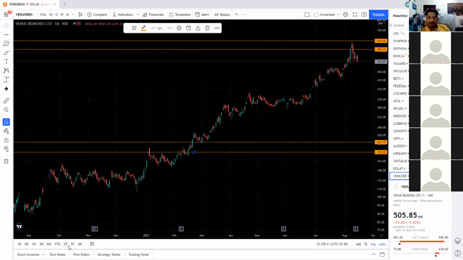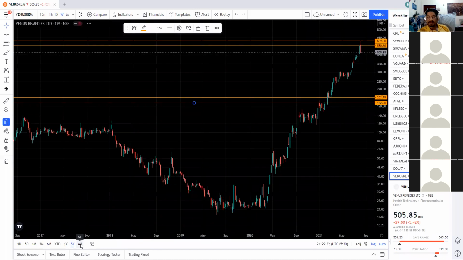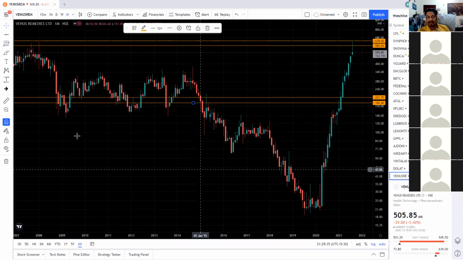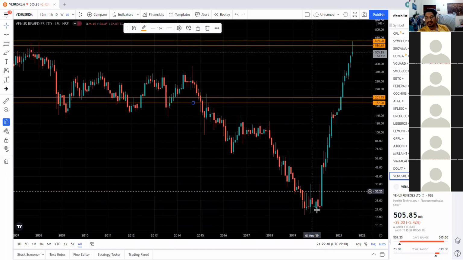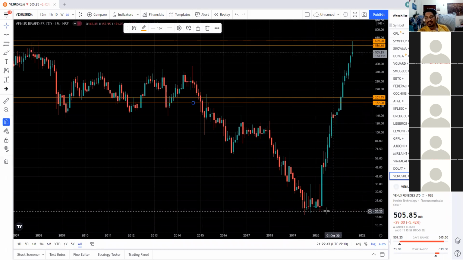Even right now I'm using log scale on the 1 year chart also. Why? Because the price has changed 2x, 3x, 4x in a lot of charts. So there I required to not perceive the previous and the recent part differently. Whenever you are using 5-year, 10-year charts and the price variation is so high, say 6 times, or the difference between the low point and top is 30 times. Like for this particular chart, the stock has jumped from 20 rupees to 600 rupees, 30 times gain.